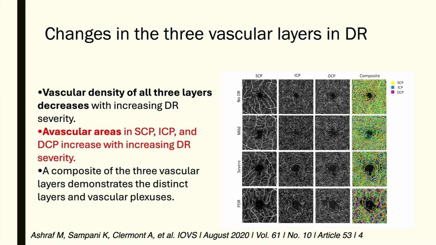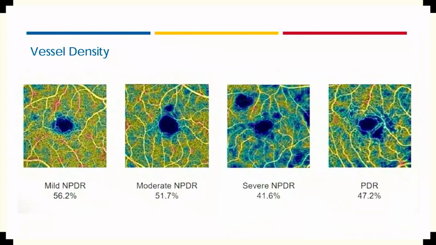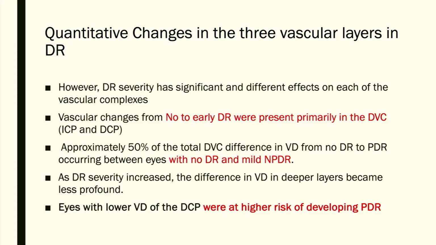So you can see the superficial also, here the black areas are going on increasing, the deep, the black areas are going on increasing, here deep also increasing, as the severity of disease is increasing. So this is something which you can see on your own machine as you follow up these patients over a period of time. You do this every year, and every year if you see that these are going on increasing, the patient is actually having pathology. You can see mild PDR, moderate PDR, severe NPDR, and PDR, how the differences are there.